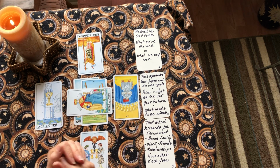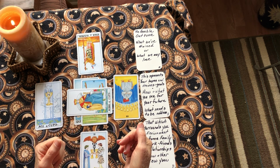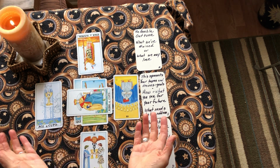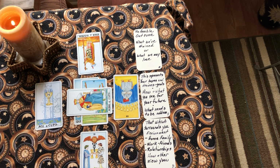Now, what is a modified Celtic cross? In videos 1 and 2, I gave you how I had modified the traditional Celtic cross, picking out a significator and looking to see how the cards are cut. If you haven't seen that and you're interested in how I teach and how I've come through the years to do the modified Celtic cross, please look at video 1, 2, and then of course 3.